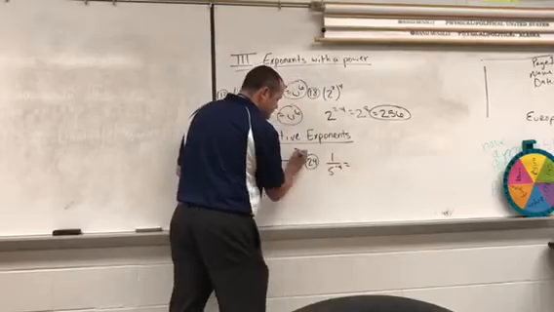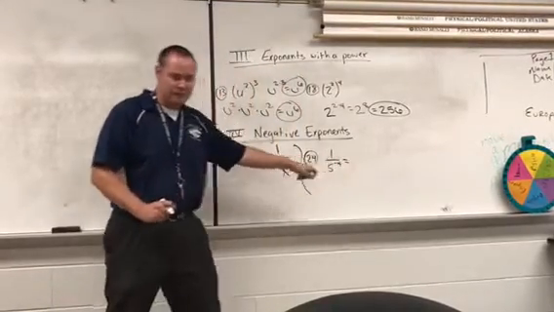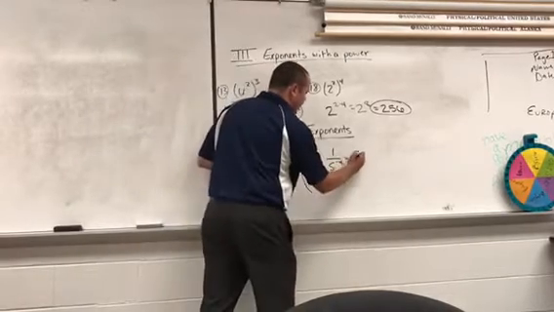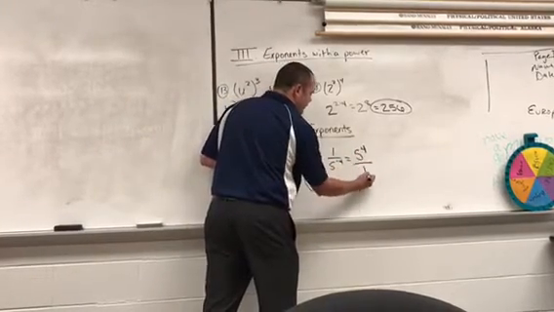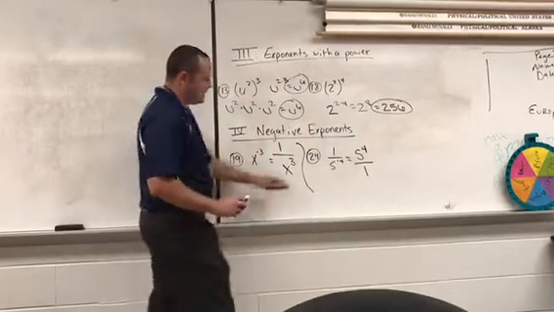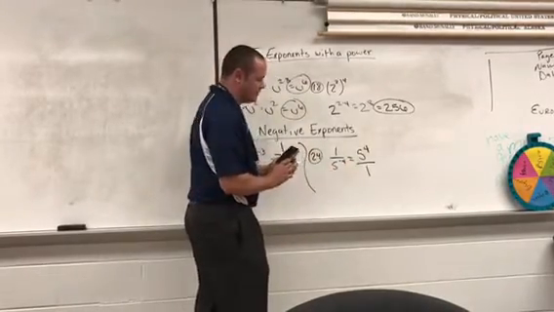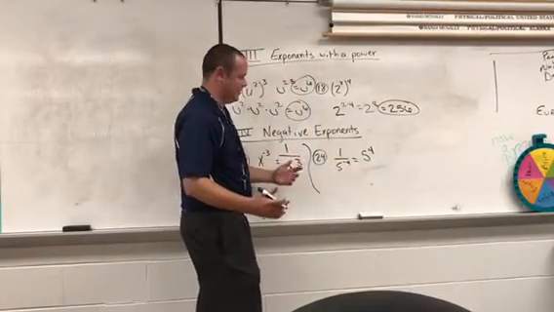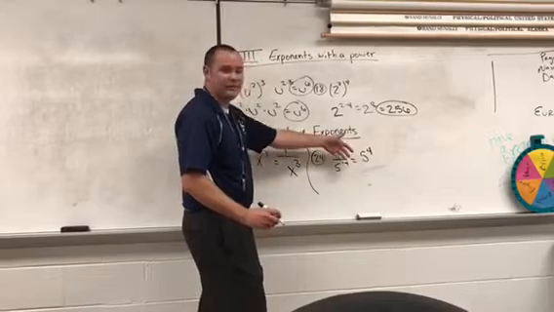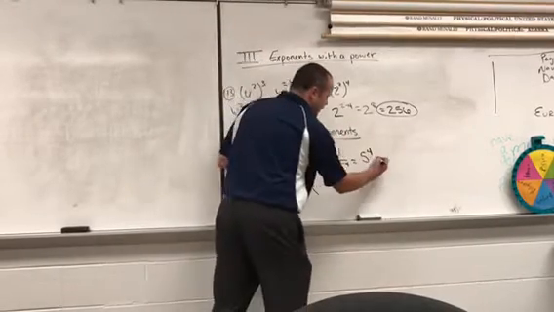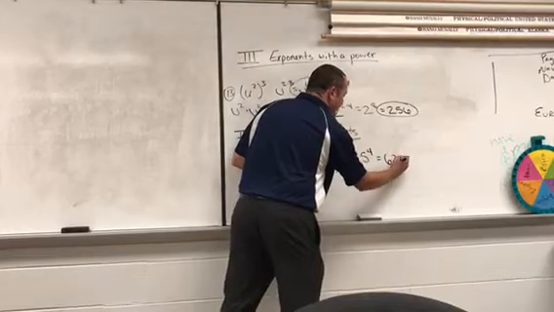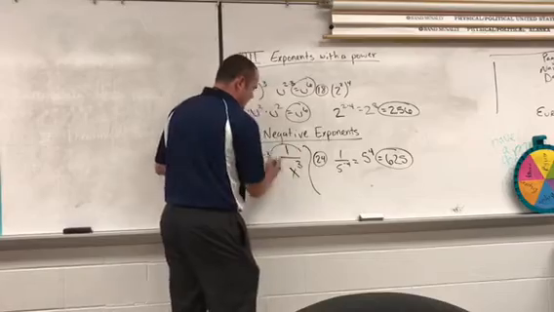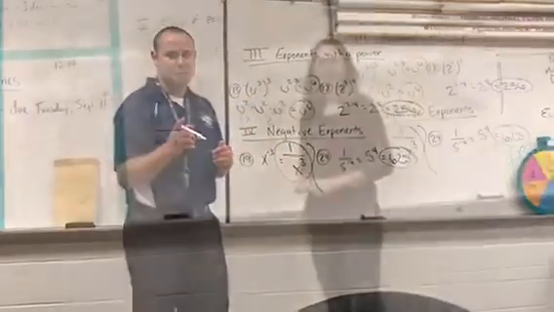Now, if it's already on the bottom of a fraction, but it's negative, then we're just going to do the opposite. So we're going to put 5 to the 4th on top of the fraction, but anytime you divide anything by 1, you're really left with itself. So we're not going to put that over 1 because it doesn't help us at all. And again, if you want to leave your answer like that, you can. But if you want to take it all the way, 5 to the 4th power is 625. And now you know more.